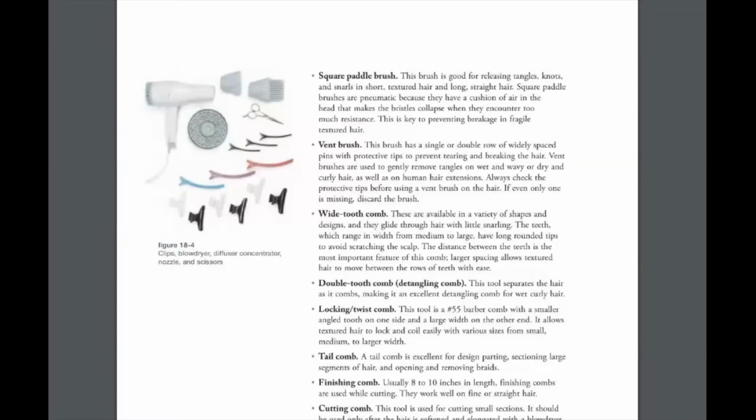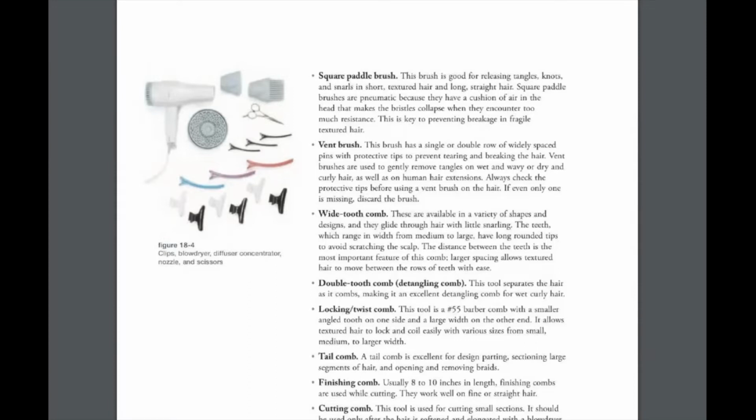Then let's get into your blow dryers. You have your blow dryer with the comb nozzle attachment. So this is your blow dryer, and here's the comb nozzle attachment. The comb nozzle loosens the curl pattern in textured hair when you're doing braiding hairstyles, and it dries and stretches the hair at the same time, as well as softens textured hair. I use this when I'm doing blowouts on my textured clients.